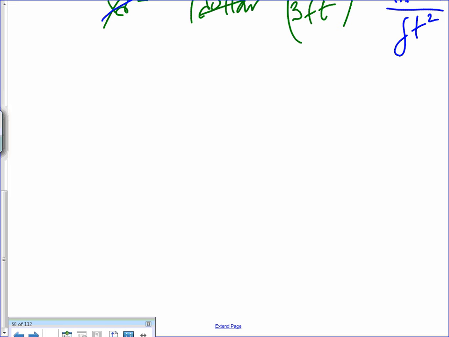So, looking at 10 through 14, I'm going to leave number 15 for you guys to at least try. You tell me which one you want me to do by looking at them. I'll model 2 of them if you want. 15, I plan on you trying it, and I'm going to do it for warm-up tomorrow. I got plans. Okay, you want me to do 14? Okay, let me do 10 and 14. All right, deal.